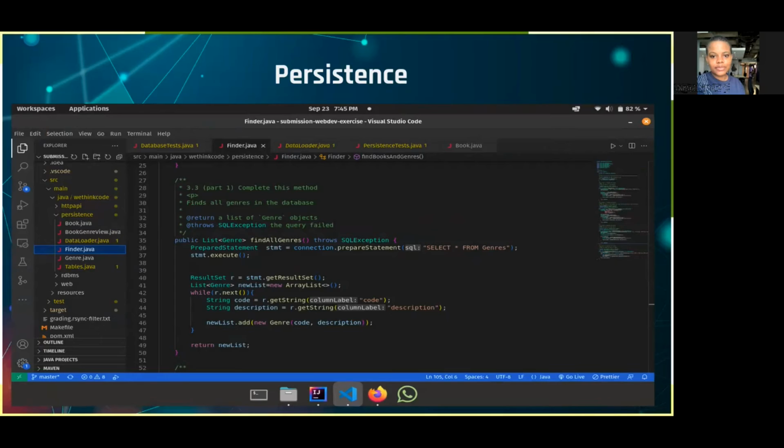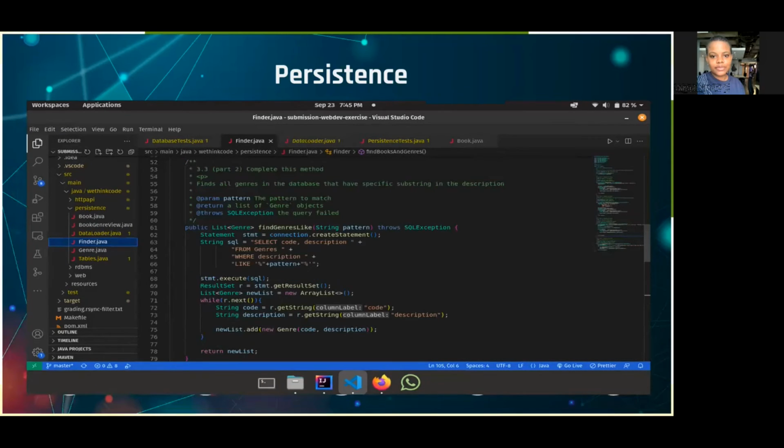The star means everything from the genre table. Once we found everything in the genre table, we had to add it to the new list that was created. So we found the code and the description, the two columns, and added them to the list to create a list of every genre.